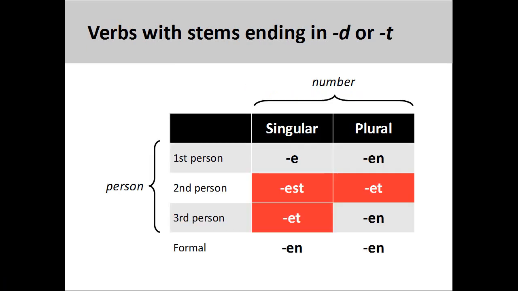Some regular verbs have a stem that ends in '-d' or '-t'. When this is the case, we change the conjugation pattern slightly by adding an '-e' before the second and third person singular, as well as second person plural verb endings. These exceptional endings are marked in red on the screen.